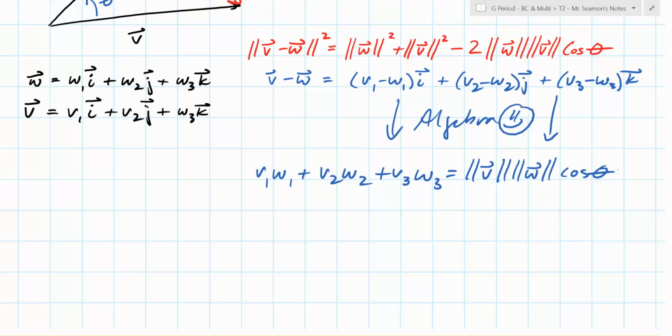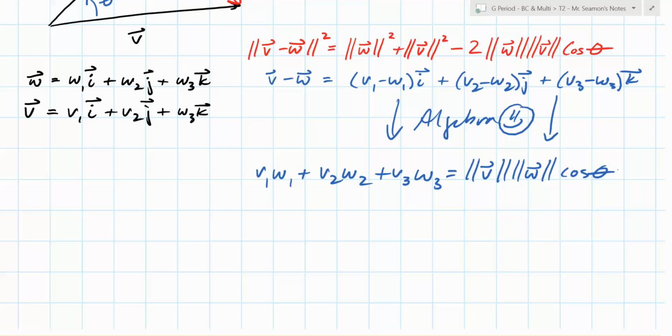There are certain moments in your math career where you're presented with things that are super, super useful, but it's not immediately apparent why. Here's why this is super useful. First of all, if I gave you two vectors, how hard is it to find this quantity right here? Not particularly. It's literally multiply and add, multiply, add, right? Can you take the magnitude of a single three-dimensional vector pretty easily? Absolutely. Theta is the same theta up here, right?